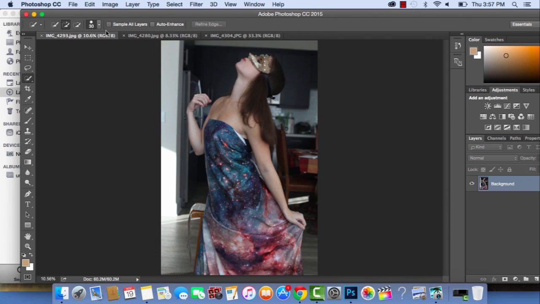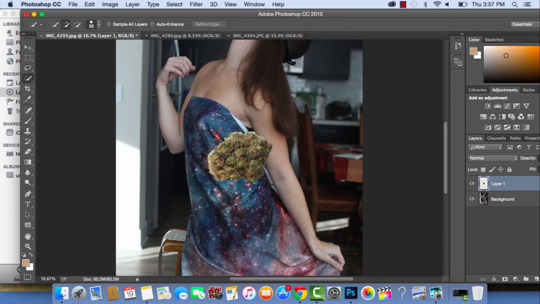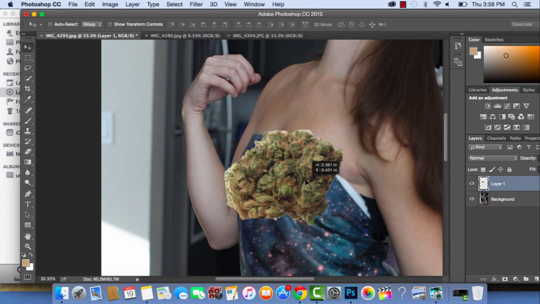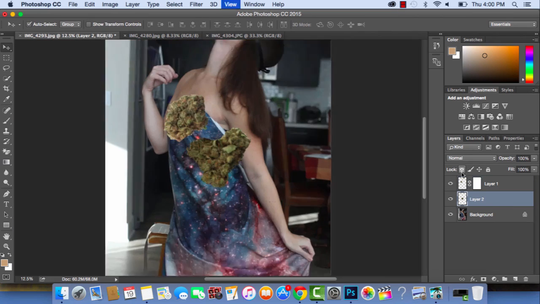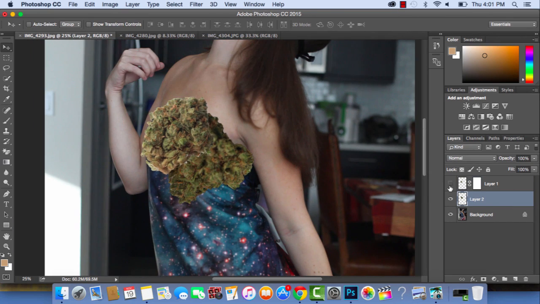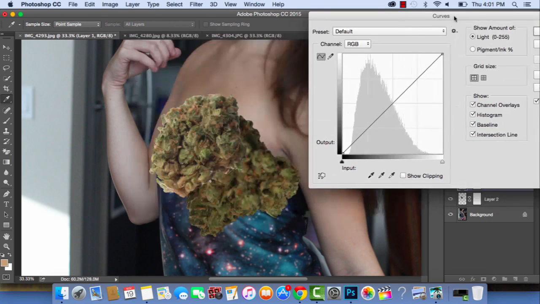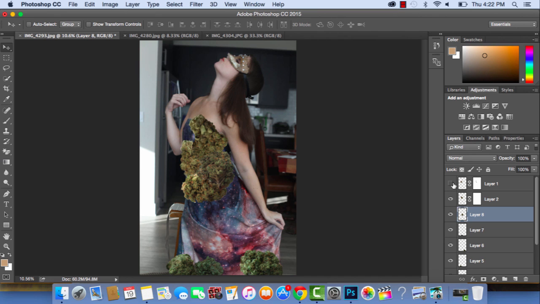tool, which is a great tool to use because it kind of just snaps to the outlines of the selection you're trying to create. And you're going to want to hit Control Copy, Control Paste on the main image to bring over your selection. To match up the tones of your selections, just bring up the curves layer and you can darken the selection so that it blends in with the rest of the layers.